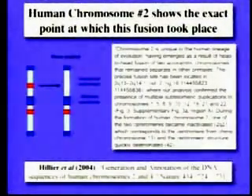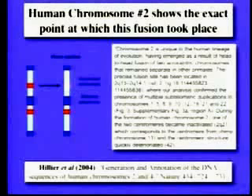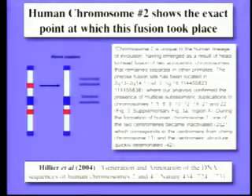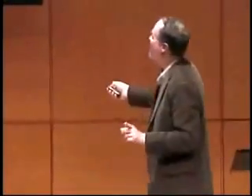Well, guess what? It's chromosome number two. Our chromosome number two was formed by the fusion of two primate chromosomes. This is the paper from Nature a little more than a year ago. It says: chromosome two is unique to our lineage — it emerged as a result of the head-to-head fusion of two chromosomes that remain separate in other primates. The precise fusion site has been located at base number 114,455,823 to 114,455,838 — within 15 bases. You'll notice multiple sub-telomeric duplications, the telomeres that don't belong, and the centromere that is inactivated corresponds to chimp chromosome 13. It's there.